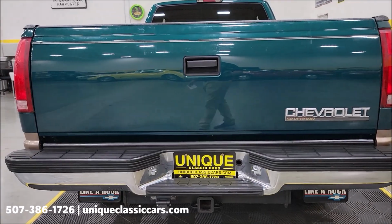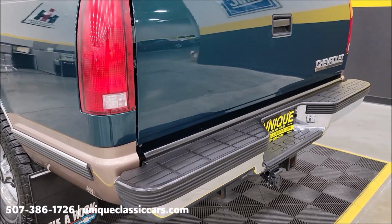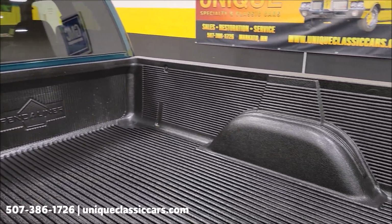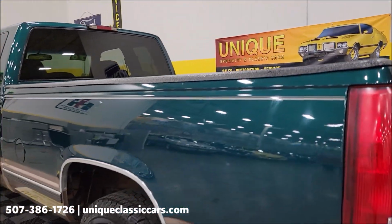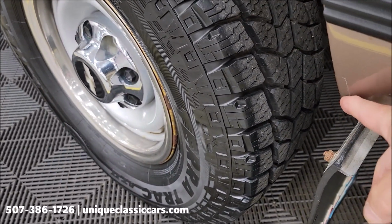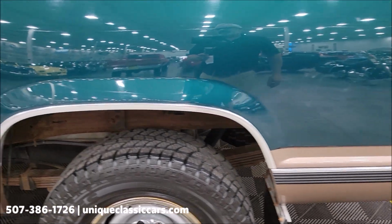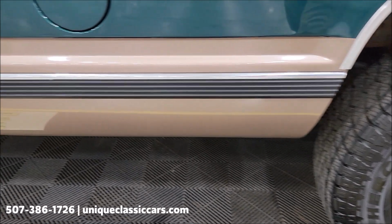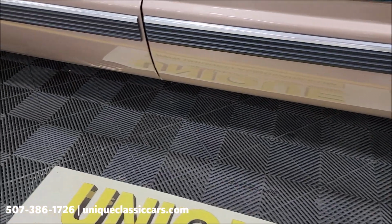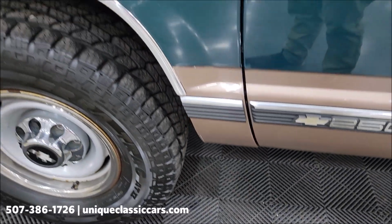Take a look at the rear bumper. Also nice shape, and as you can see, trailing package back here. Bed liner already installed for you. And let's take a look up and down the driver's side again. Coating here. One thing you can also see, a lot of tread left in the tires. How about above and below these wheel wells? Lower rockers up to the cab corner. And again, the protective coating. Now there was a little, see here, it's been scratched right there, and I have that in the still pictures too. So take a good look through those still pictures.